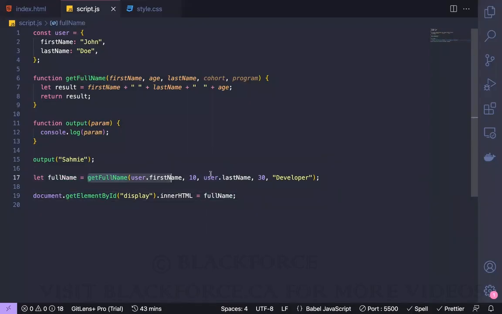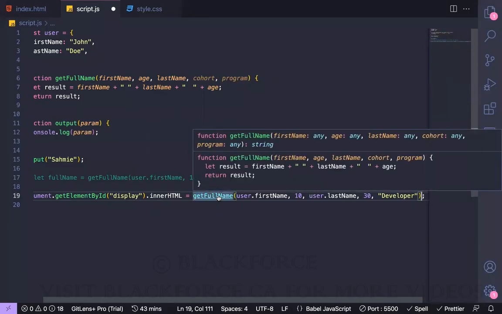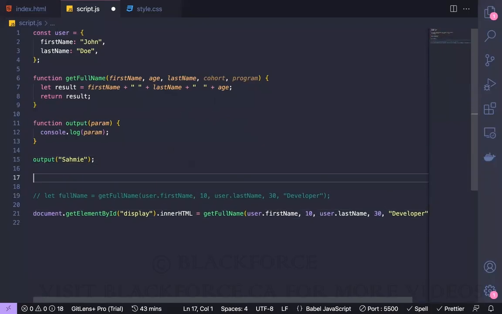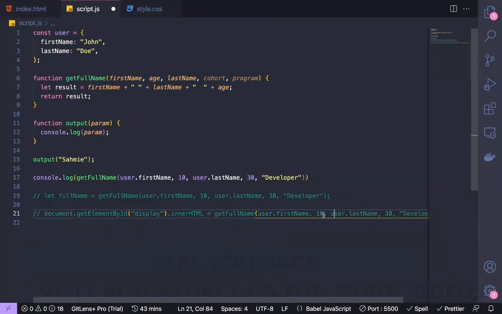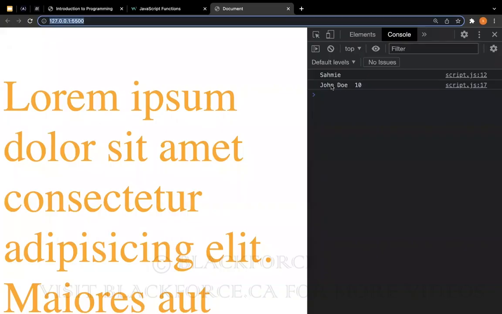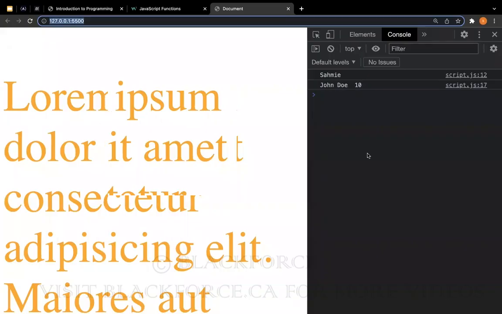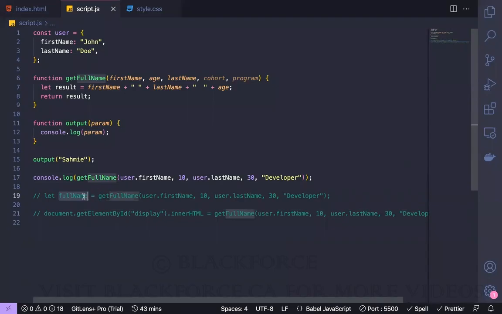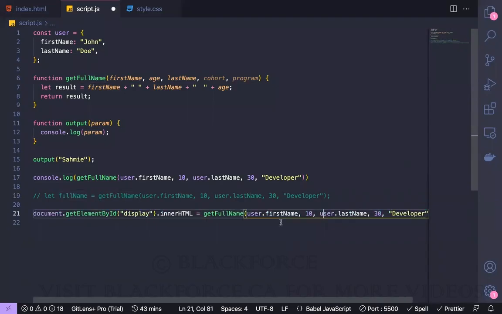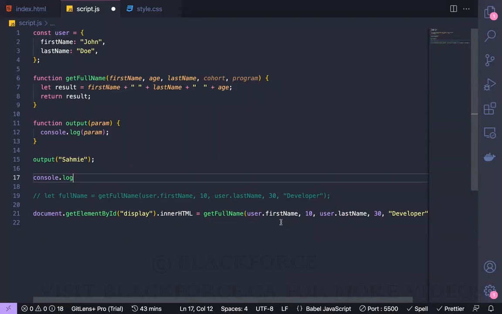I can as well comment this out and just call the invocation directly, or better still, console.log the invocation and it's going to show in the console. Let me save this. Can you see John Doe 10? So this was just me trying to save the result in a variable. Do you get that? You could reuse the variable somewhere else rather than writing this long invocation over and over again. Okay, all right, thank you.